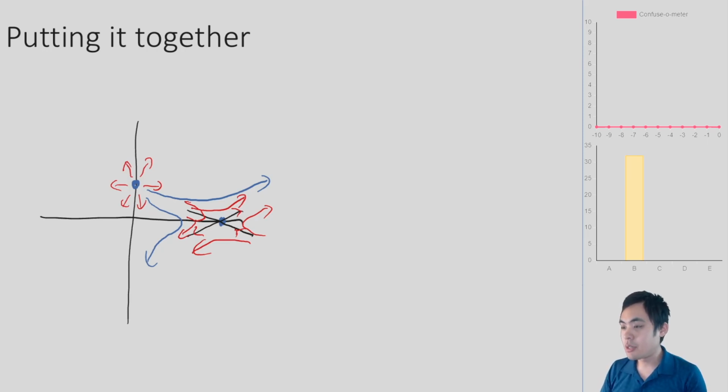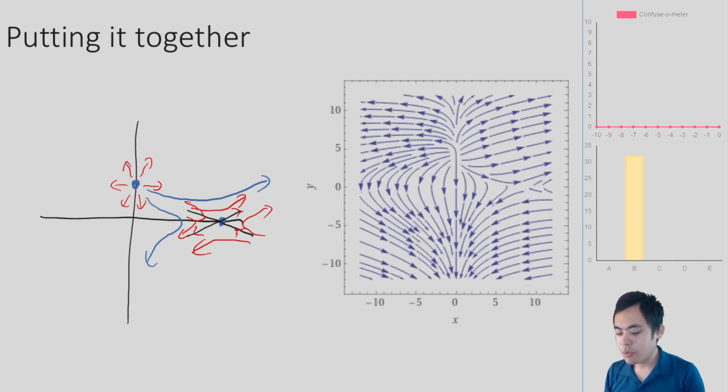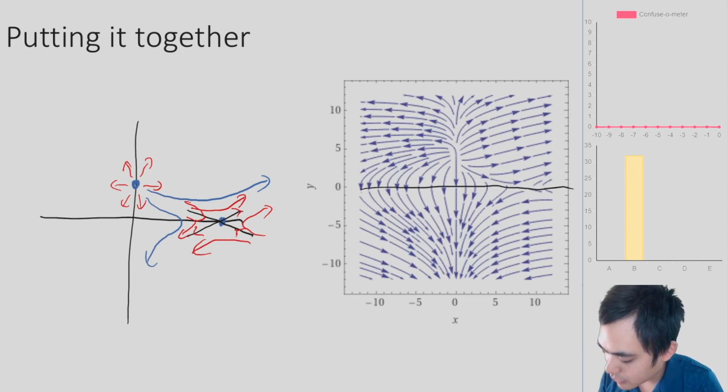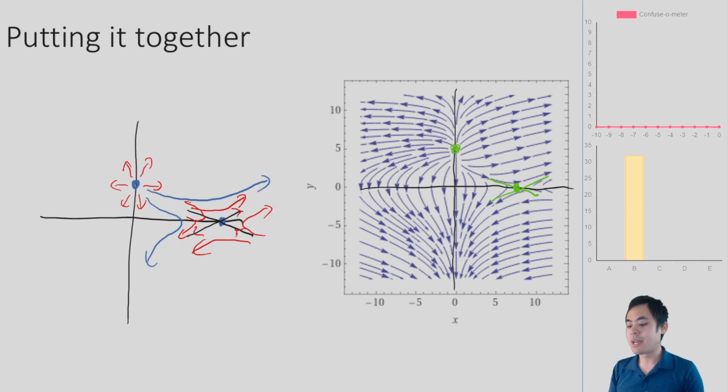And when we plot this out on the computer, that is indeed what we get. It's a little bit harder to see, but we have our x-axis here and our y-axis here, and our two different equilibrium points. One of them is here, and you can sort of see it going in and out. And our other equilibrium point is here, and everything goes out. So basically you can use linearization by using these Jacobian matrices, and then you can use all the techniques we learned for Quiz 5 in terms of the eigenvalues of the matrix.